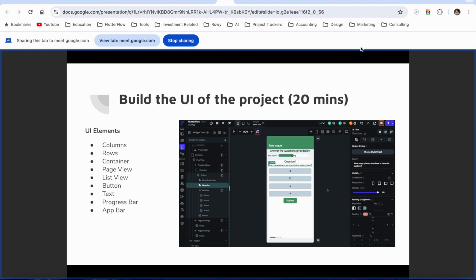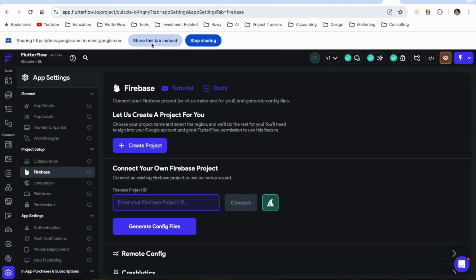And I will quickly show how to build this or place this in the UI tree in like 5-10 minutes. Even if you have not connected Firebase, you can still build the front end of it, but while we are connecting data, it will be required for you to connect the Firebase part of it. All right, so I'll move to the widget.